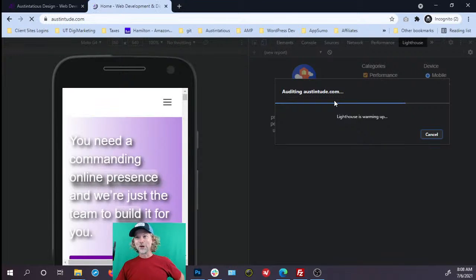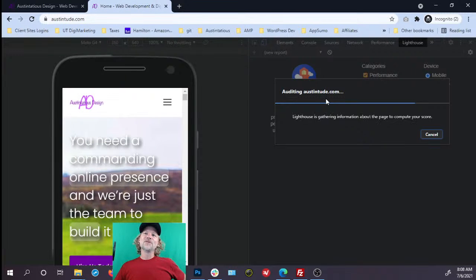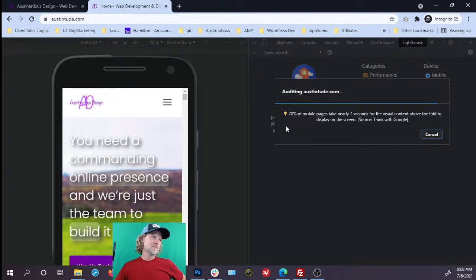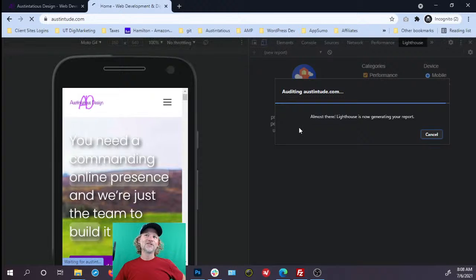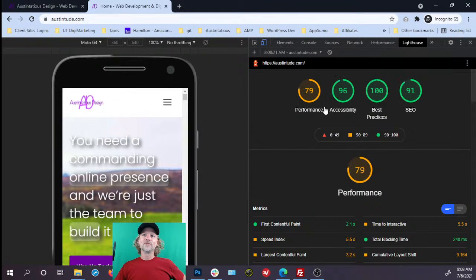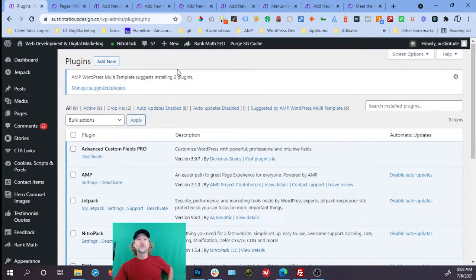I'm just kidding. This is what my children think I do all day long, is just use this tool, because I sit here for a very long time. Like a really stupid long time, running and rerunning and rerunning. Okay, so fun's over. You see that it outperformed my accelerated mobile pages website. Anyway, short story, it outperforms.